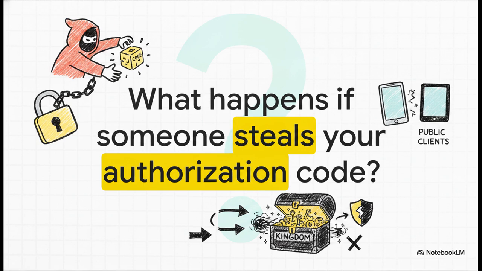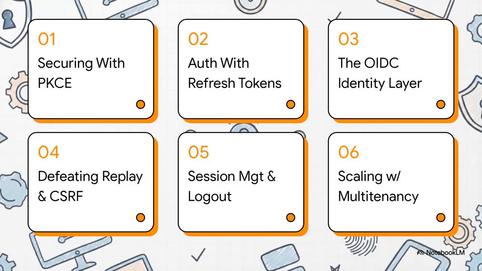Because public clients completely lack the secure storage, an attacker who intercepts the authorization code can easily exchange it for an access token. And once they have that token, that's it. They have the keys to the kingdom. They can access Jeannie's data, make unauthorized requests, and just completely compromise her account. So, to evolve Acme's security and fix these massive holes, we are going to follow a 6-step journey today.